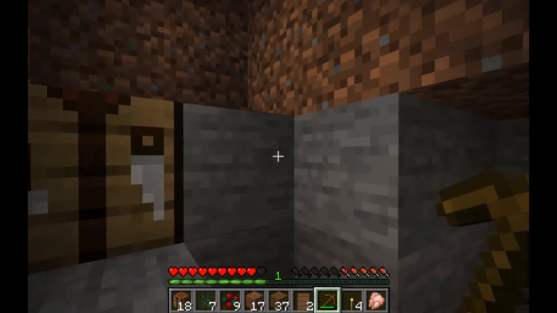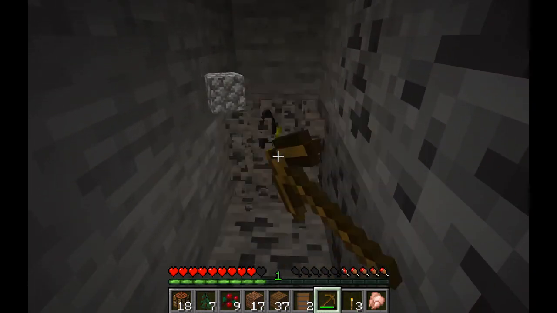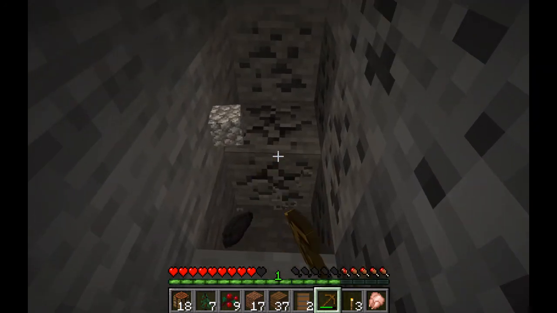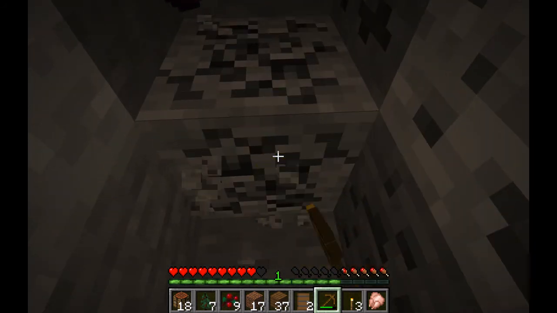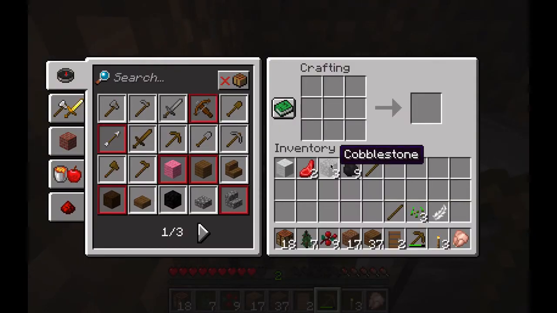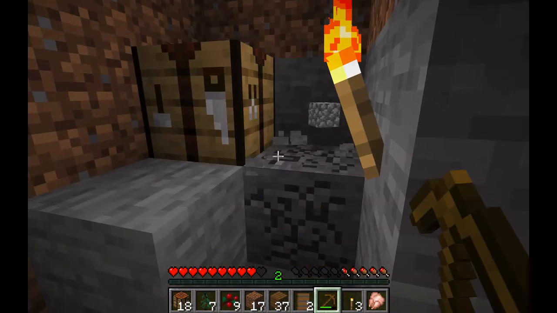I've never really played survival in Java before, so the crafting system is weird. Let me know in the comments some shortcuts, because it gets really annoying. I'll show you. Wait. So I'm crafting... Wait, please stand by as I try to find something that I need to craft.